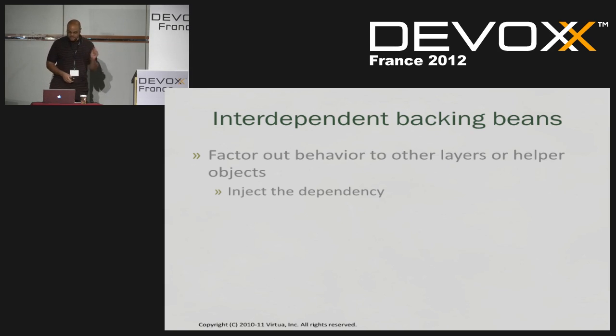And the reason this is a problem is because it sort of violates the contract, right? The controller is supposed to deal with the view, okay? So then if the controller's interface also has to be to several other objects, several other backing beans, it gets very complicated in terms of seeing what happens.